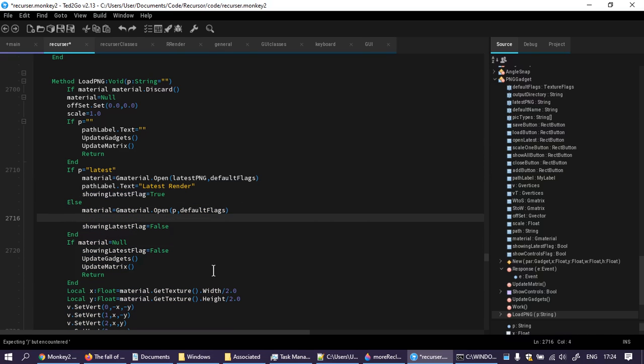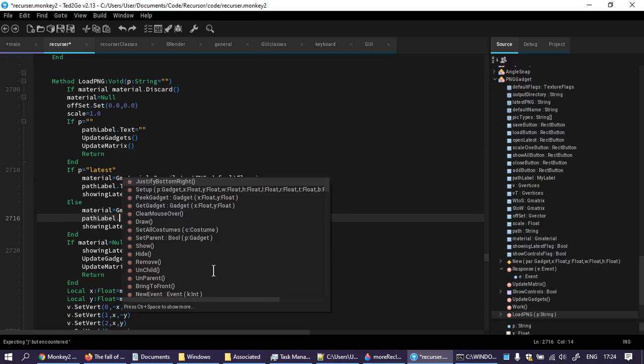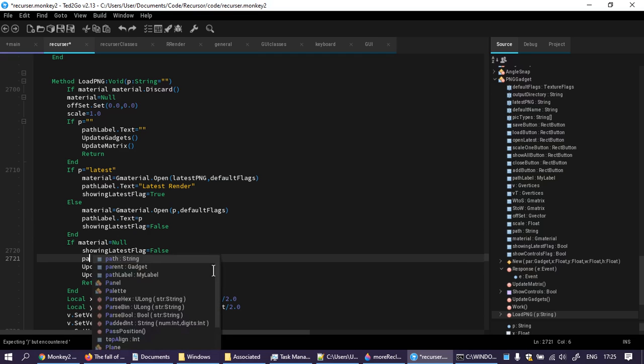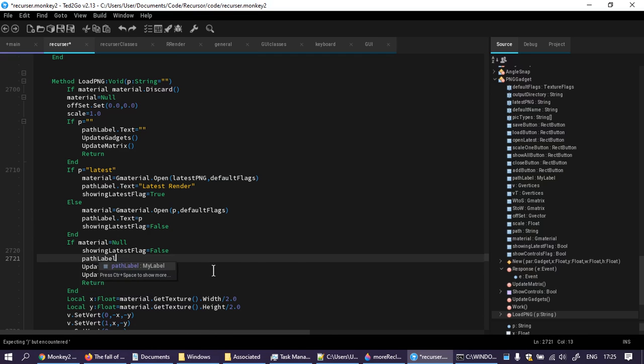Here I say path label text equals p, and in here I say path label text equals empty. Let's give it a go.